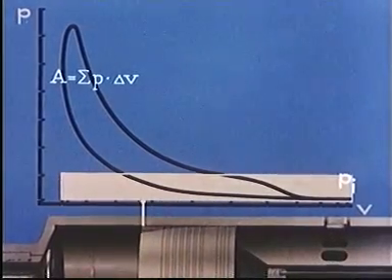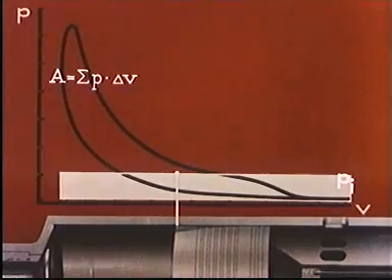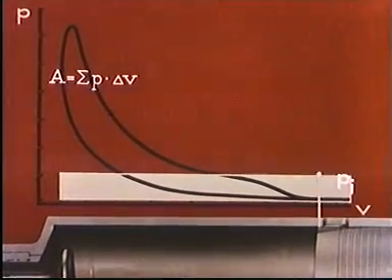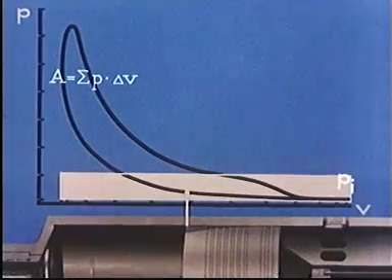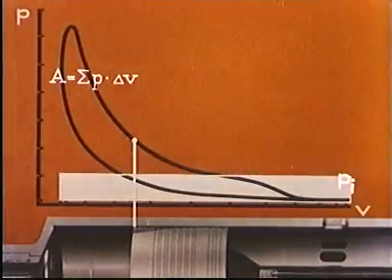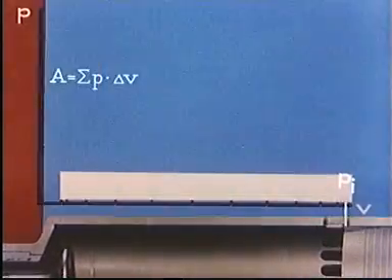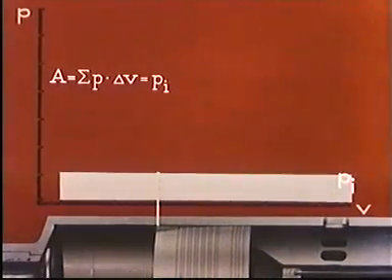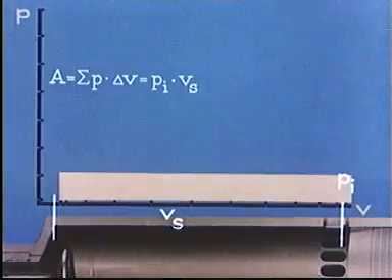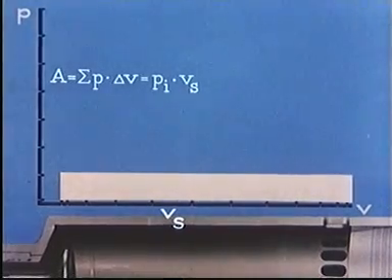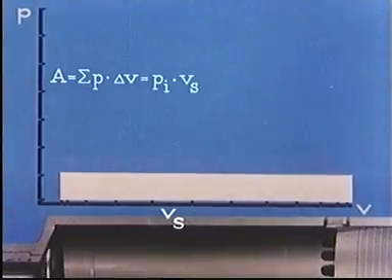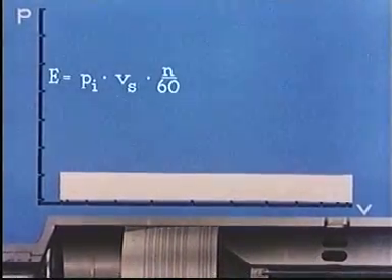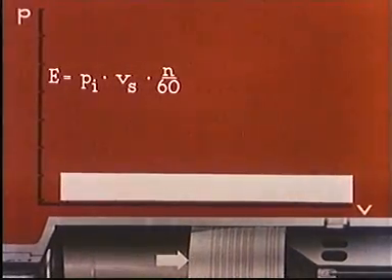In calculating the power, it is a great advantage to have to reckon only with a constant PI during the expansion stroke instead of the actual varying pressures in both the compression and the expansion strokes. The work in kilogram centimeters for one revolution will thus be A equals PI multiplied by VS, where VS is the full stroke volume in cubic centimeters, and PI the mean indicated pressure in kilograms per square centimeter.